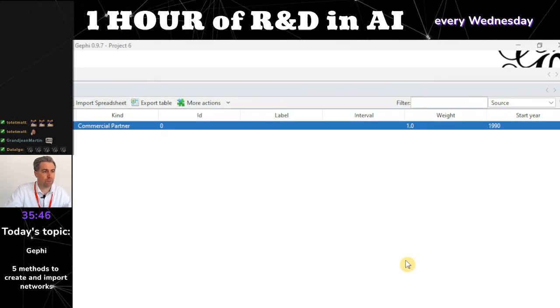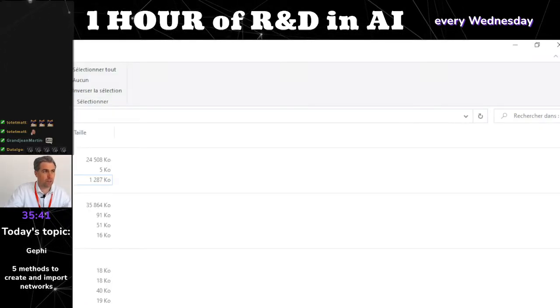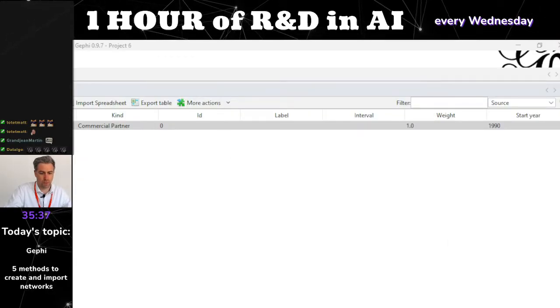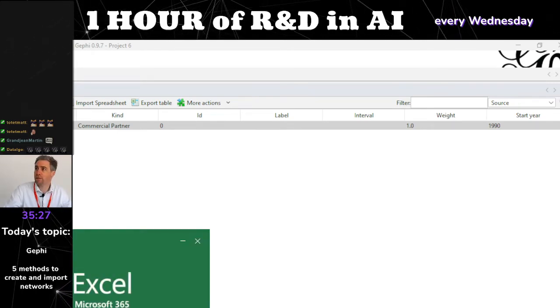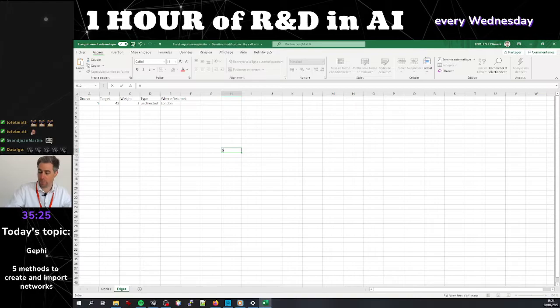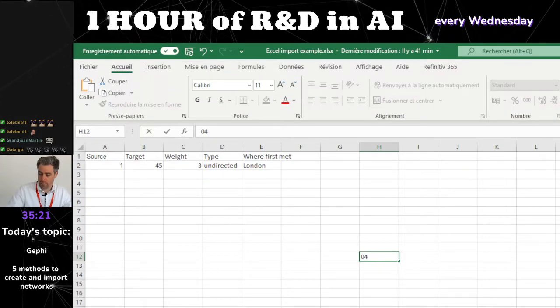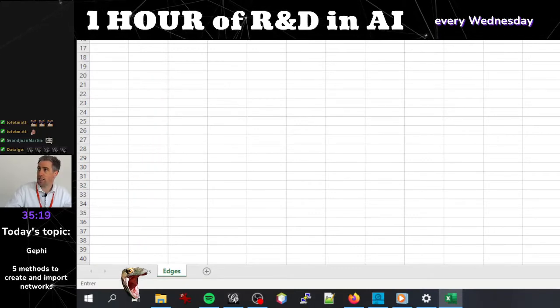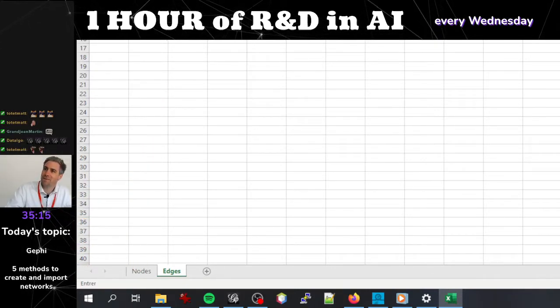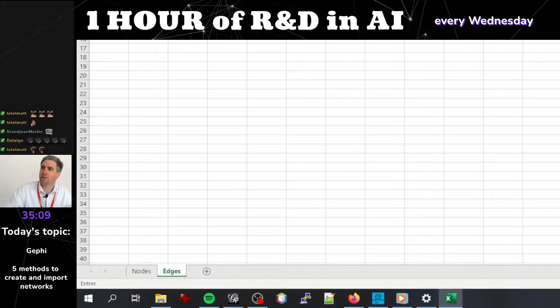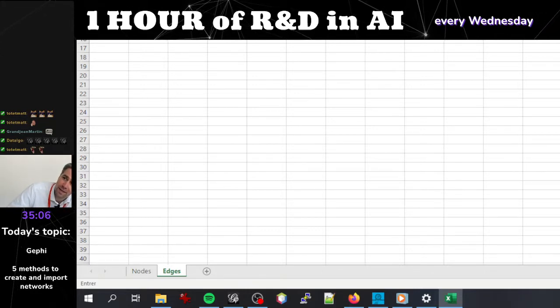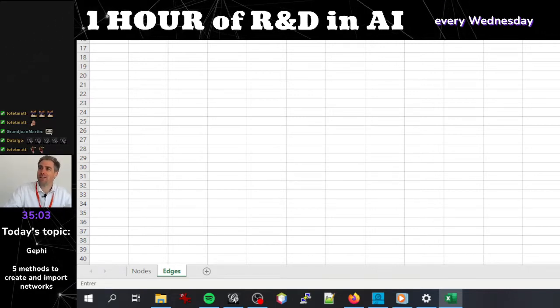So I have prepared for today an example of a spreadsheet so that we can discuss it. Let me find it and open it. Great, you see it. It's opening. And oops, let me show you. So I have, thank you, Mathieu. I didn't catch what the icon was, but I suppose it relates to the fact that it's Excel, I don't know.